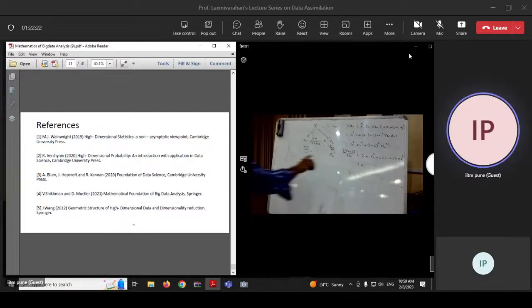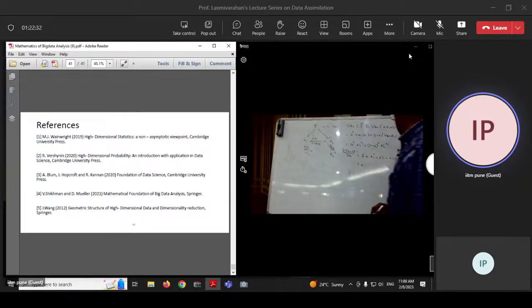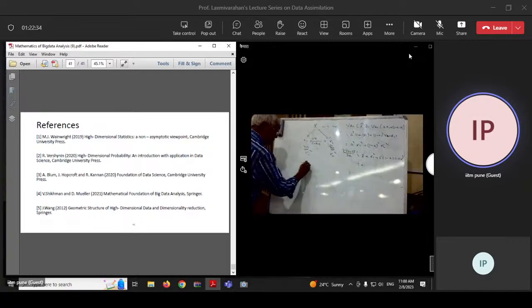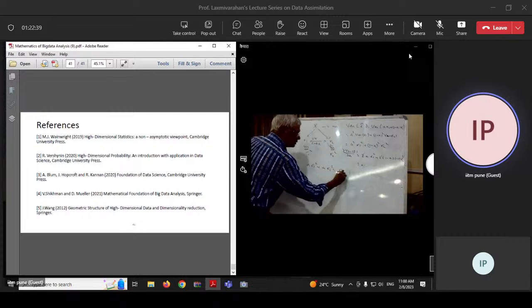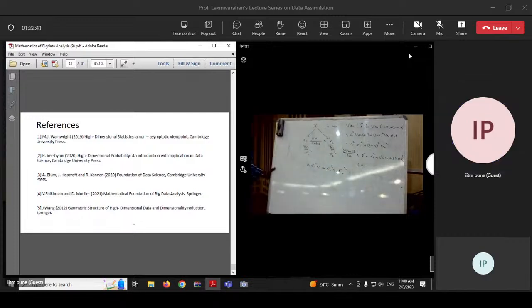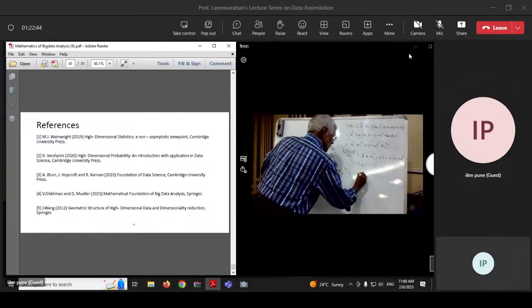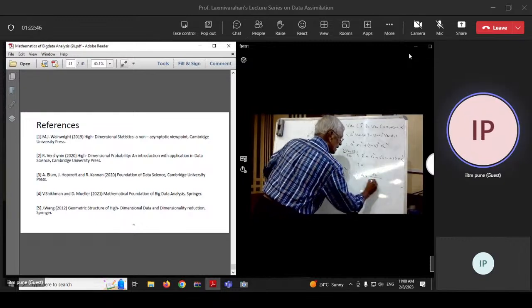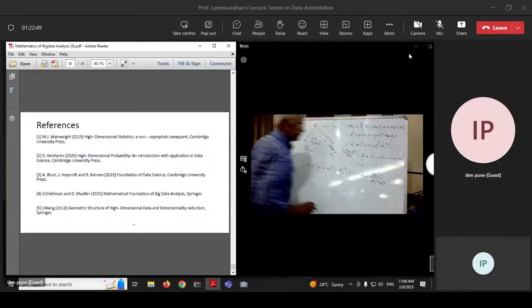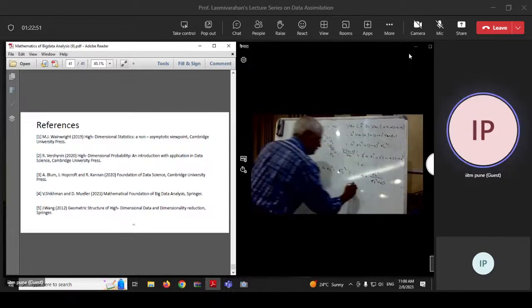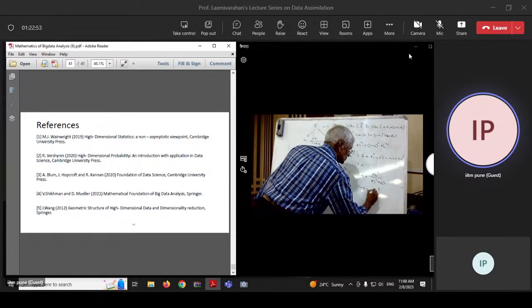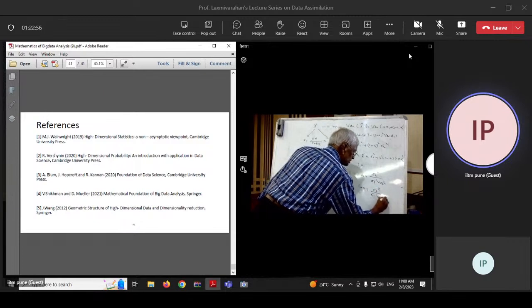So 2A sigma 1 squared plus 2 times 1 minus A. The differential coefficient of 1 minus A with respect to A is minus 1, times sigma 2 squared. That must be equal to 0. The 2 gets cancelled. Therefore, that's equal to A times sigma 1 squared plus A times sigma 2 squared must be equal to sigma 2 squared. Therefore, my A must be equal to sigma 2 squared divided by sigma 1 squared plus sigma 2 squared. And 1 minus A is equal to sigma 1 squared divided by sigma 1 squared plus sigma 2 squared.